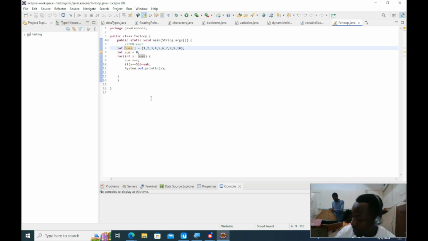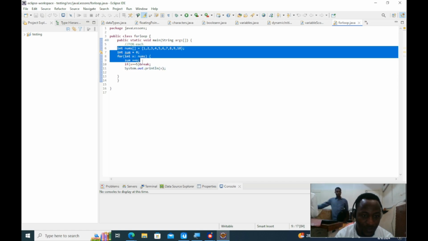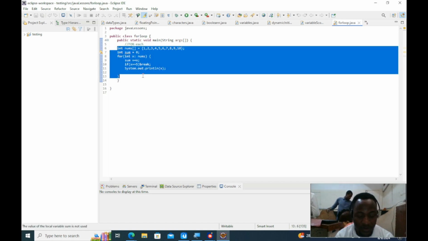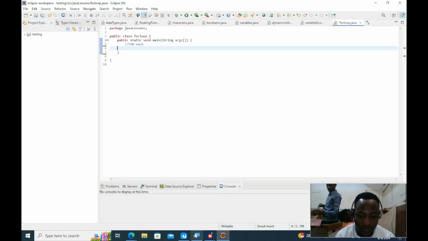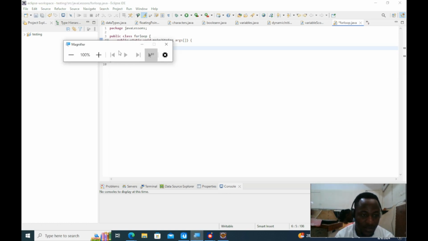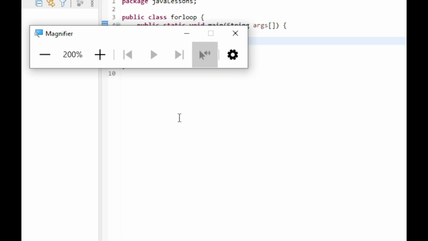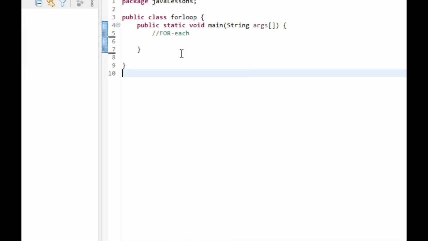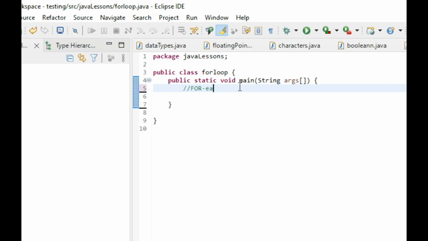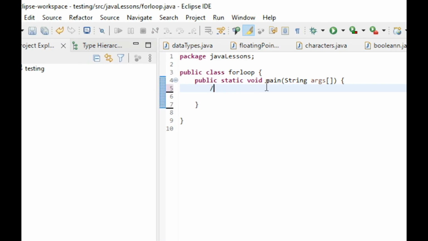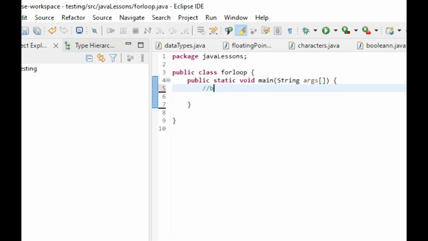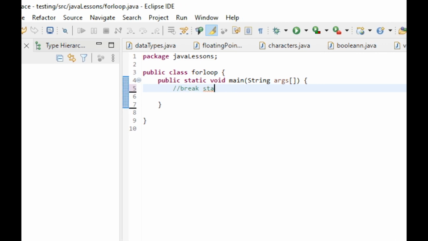We're going to start with the break. The break statement has three major uses. So let me put a comment here: break statement.